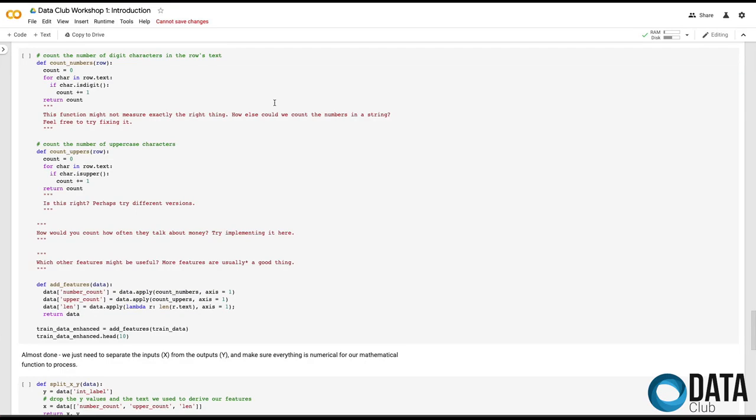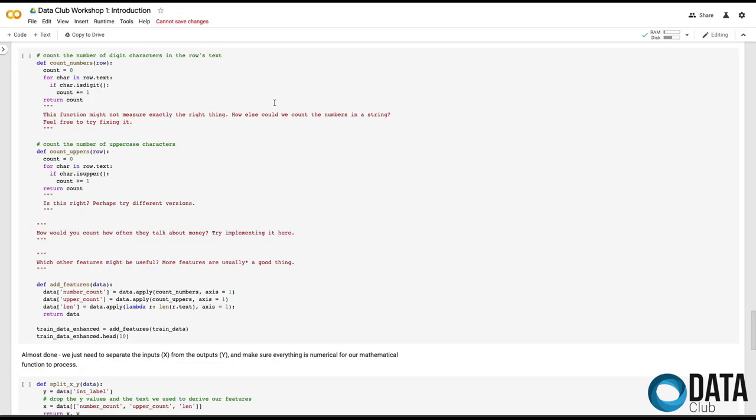If anybody's thinking about this, maybe the number of individual characters isn't exactly the sort of number thing we're interested in. Maybe we're more interested in things that look like phone numbers. Or maybe we want a compound number, like 6,000, to count as just one number. So there are lots of different ways you might implement something even as simple as counting the numbers. But this is the quickest and easiest thing, and we're going to see how it does.